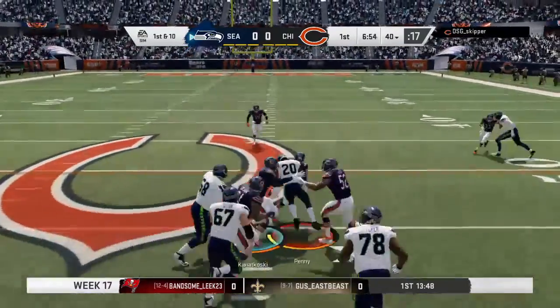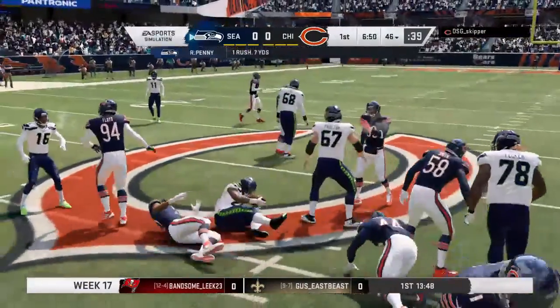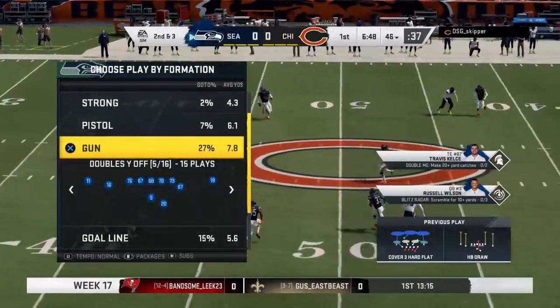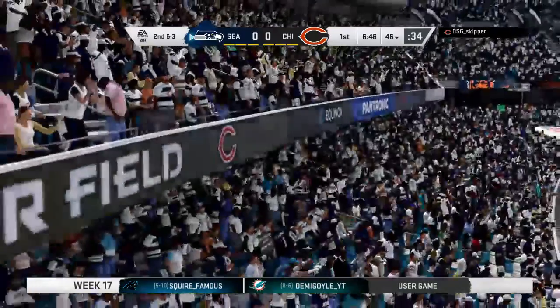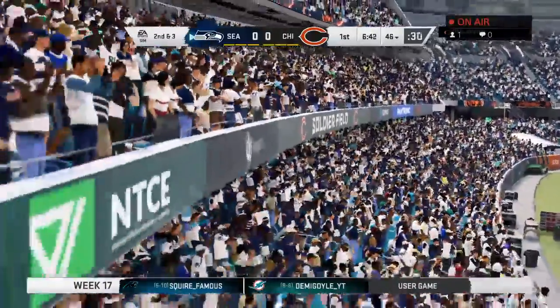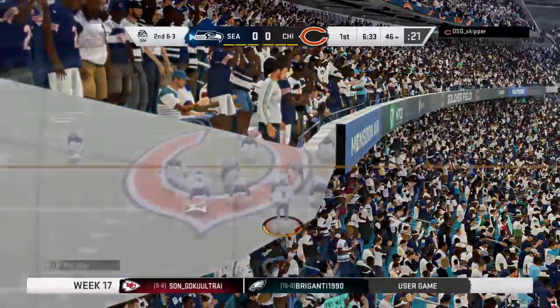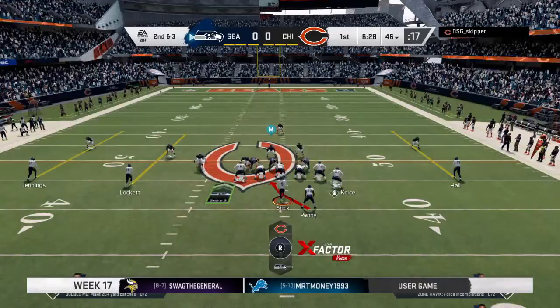On the ground, this is Rashad Penny. A solid run on first down, gain of 7, leaves him with a 2nd and 3. You often say that sort of opens the playbook now, 2nd and short. What do you think, early shot here? I like where you're going. Obviously, we've been together for a while because you know me. I want to take that shot early and loosen things up. A good run, got 7 on first. Here's 2nd and 3.